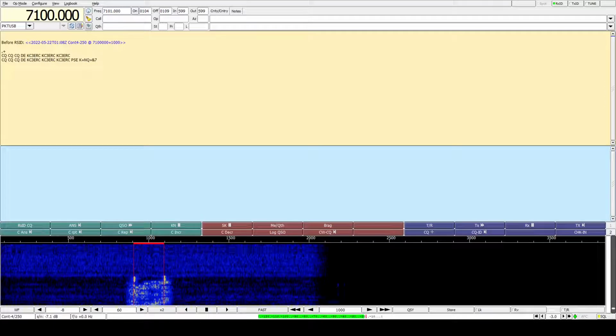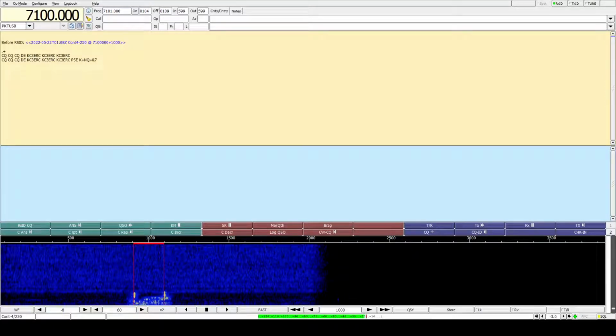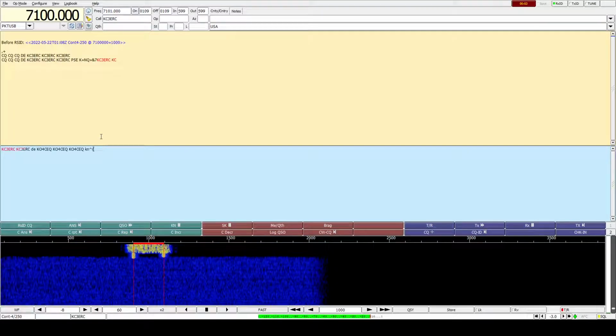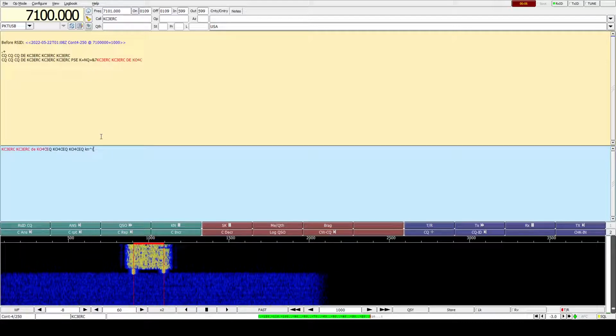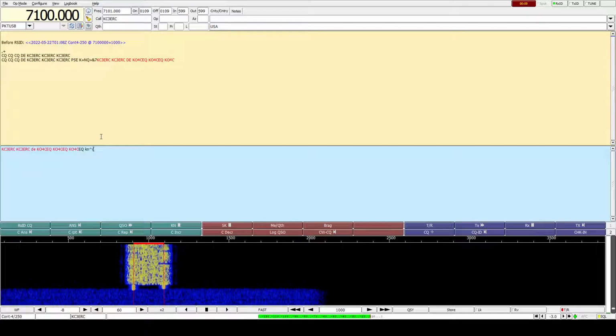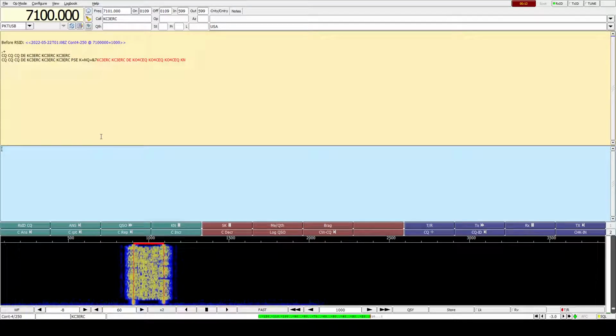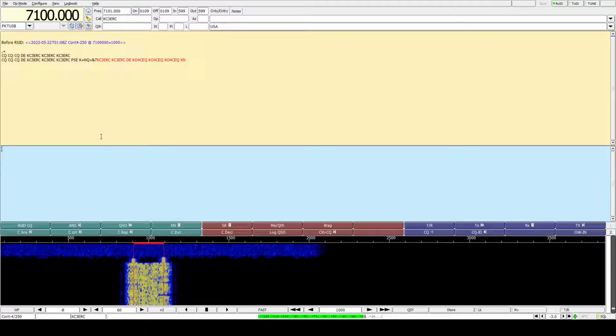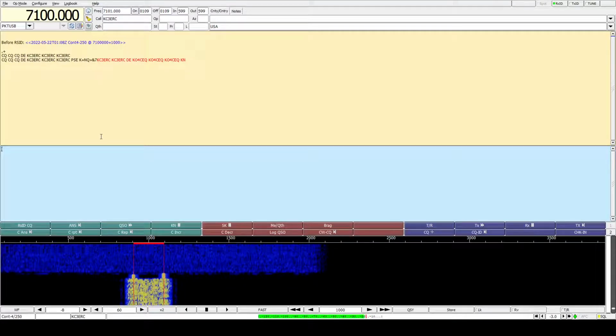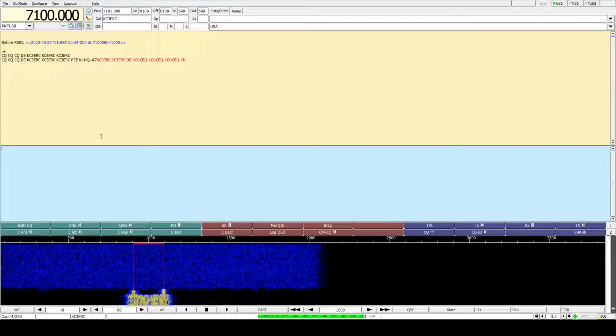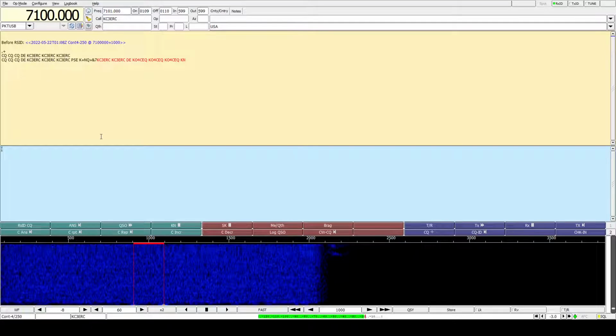So I'm going to go ahead and respond to him, and I can answer his call for CQ by clicking on the call sign. That call sign will populate any pertinent info in the log there, and I can go ahead and hit answer, and it will plug into the transmit pane the appropriate call sign with the macro. Now, like I said before, clicking on parts of that received transmission, and if he were to transmit his name or something like that, it would pop up in the appropriate fields up at the top. It's not always accurate, but it can be really helpful, and this data in the log info will be plugged into the macros as appropriate.